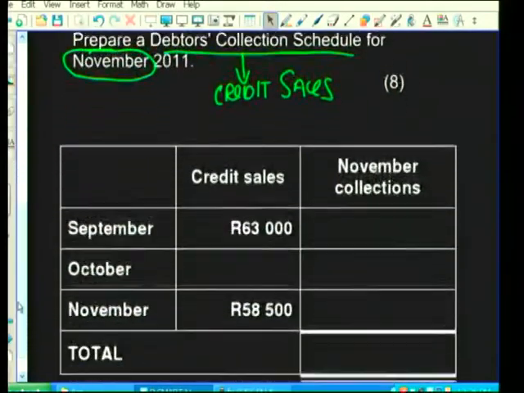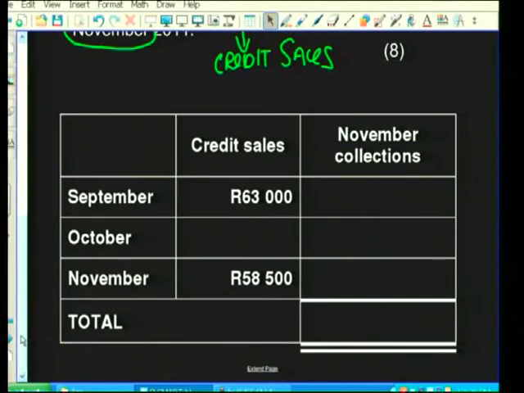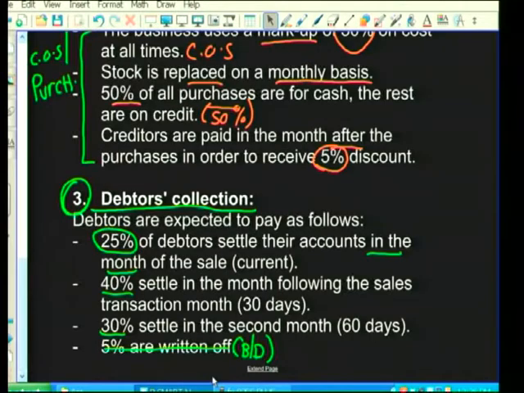Okay. Right, there we go. For the month of September, given to us, credit sales is 63,000. Now, this information is already filled in for us. They are now asking us to calculate what is going to be the November's collection. Okay, so remember, guys, the credit sale is 63,000. So let's now go back to that information. Okay, there we go, 63,000, and I'm just going to write it in so we don't have to keep on turning to that slide. There's my 63,000.